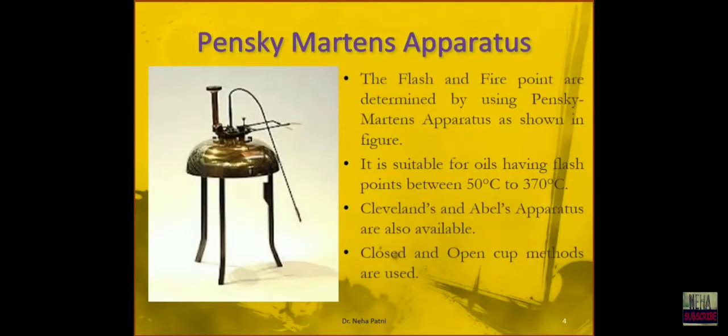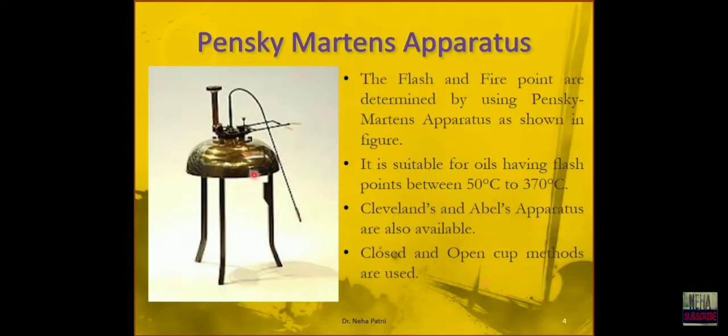Apparatuses which you can use in order to find out those temperatures: Pensky Marten is one of the apparatus. The other apparatuses are Cleveland's apparatus and Abel's apparatus. So 3 apparatuses are available to find out the flash and fire point, and at the same time there are 2 methods to find out: the closed cup method and the open cup method. Cleveland's is an open cup apparatus. Pensky Marten is a closed cup apparatus. On the left, if you can see, the diagram is of Pensky Marten. I'll discuss both of the methods in detail one by one.